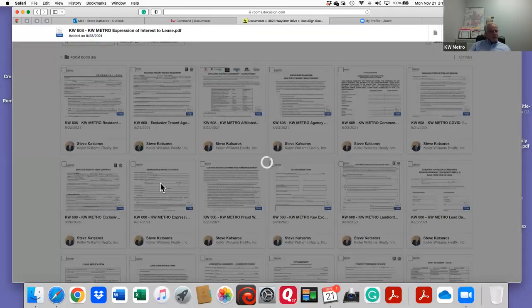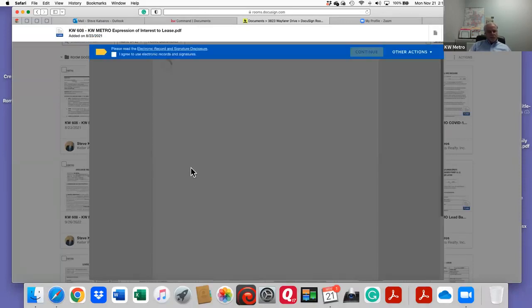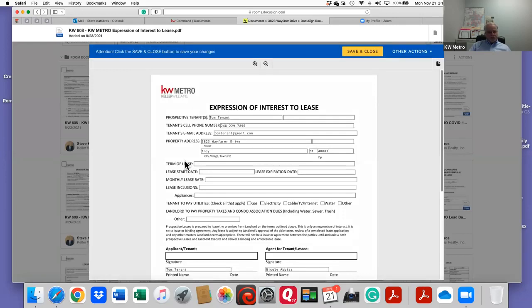This is what I use in lieu of an application. It's called expression with intent to lease. So the application that most realtors use is pretty extensive. It's usually 2 pages, and they're asking you all this information. But what we found, and what we're really encouraging our landlords to do, and I want you to encourage the landlord to do, is to register on one of the third-party websites that screen the tenants for them. And this really helps with the whole discrimination piece.